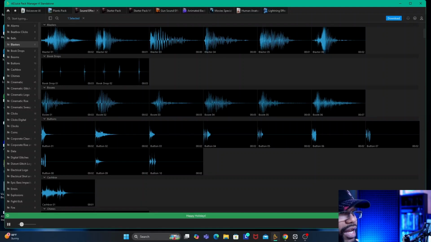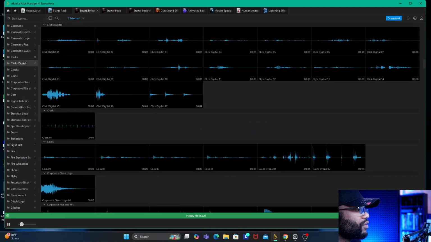Unless maybe you're trying to be creative and use the sound of a space blaster as a substitution for another sound or something like that. But the point is, with all sound effects, it just depends on what you're looking for. A lot of sound effects seem stupid or useless until you actually have a need for them.